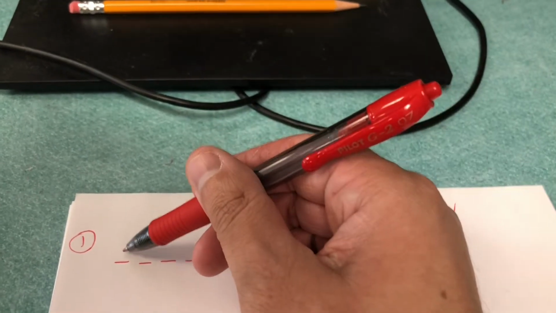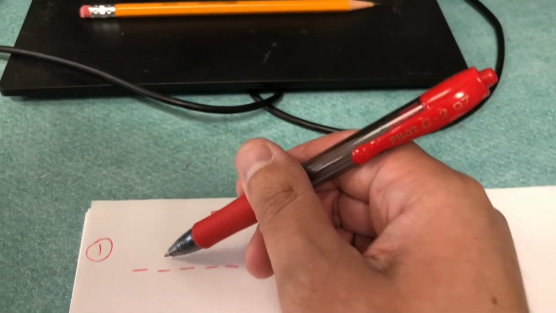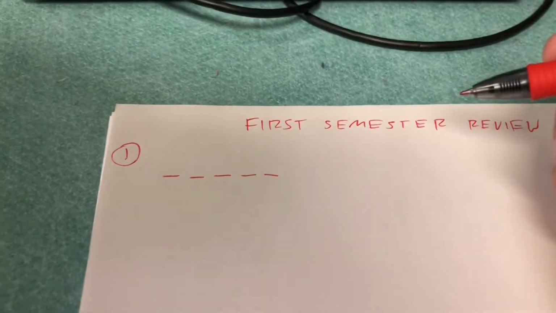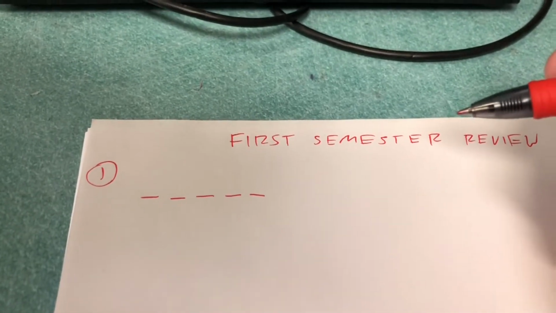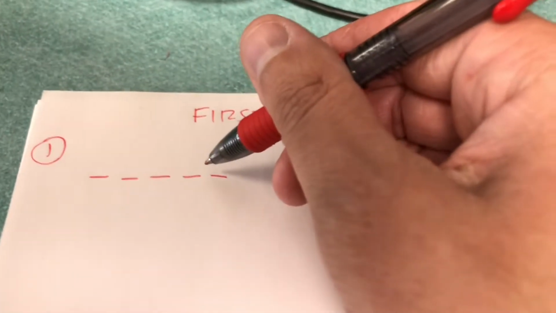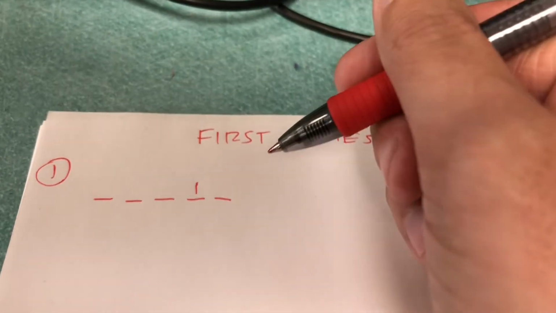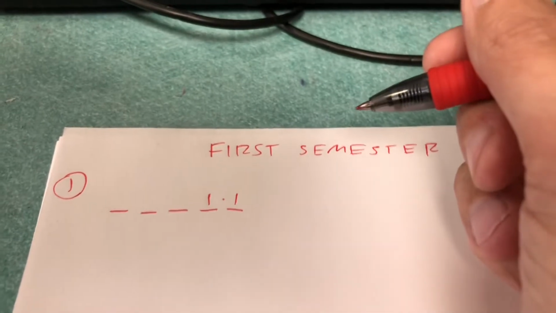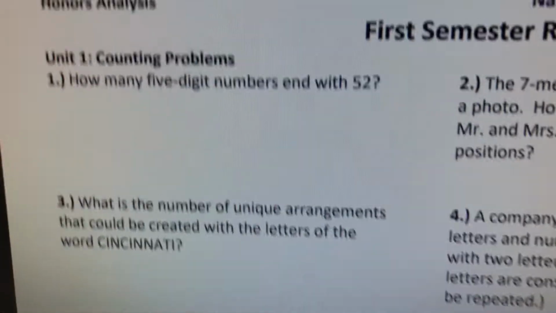I'm choosing things in this position and in this position and in that position and so on. And of course we know from all kinds of different application problems this year that "and" usually means we multiply. So we need 5-digit numbers to end with 52, which means I want to have a 5 in that next to last position. There's only one way I can do that. And I want to have 2 in the last position, and there's only one way I can do that. So not really a lot of choices there.